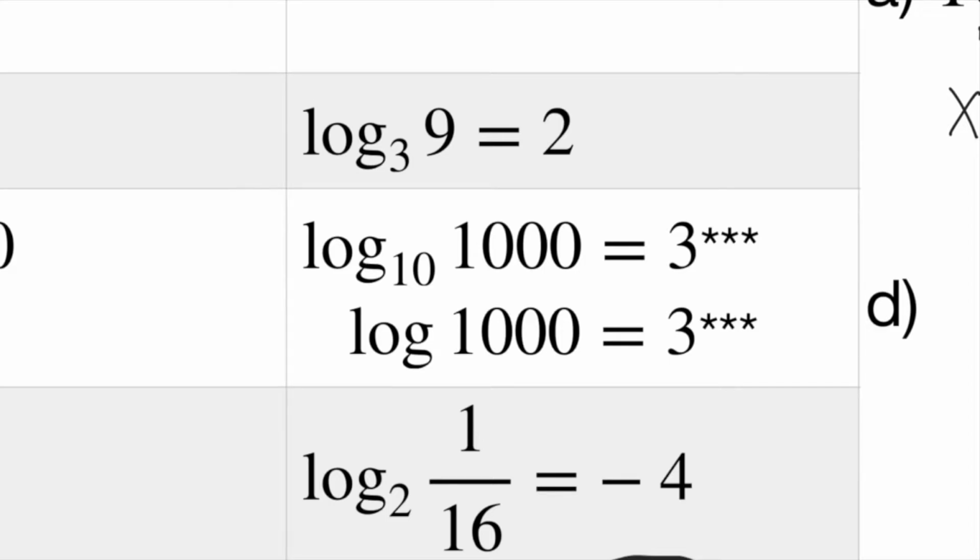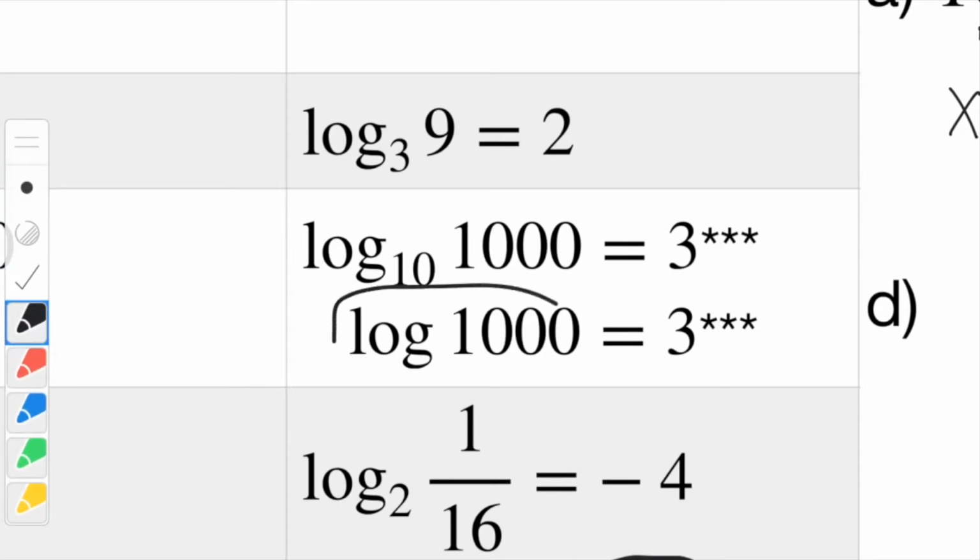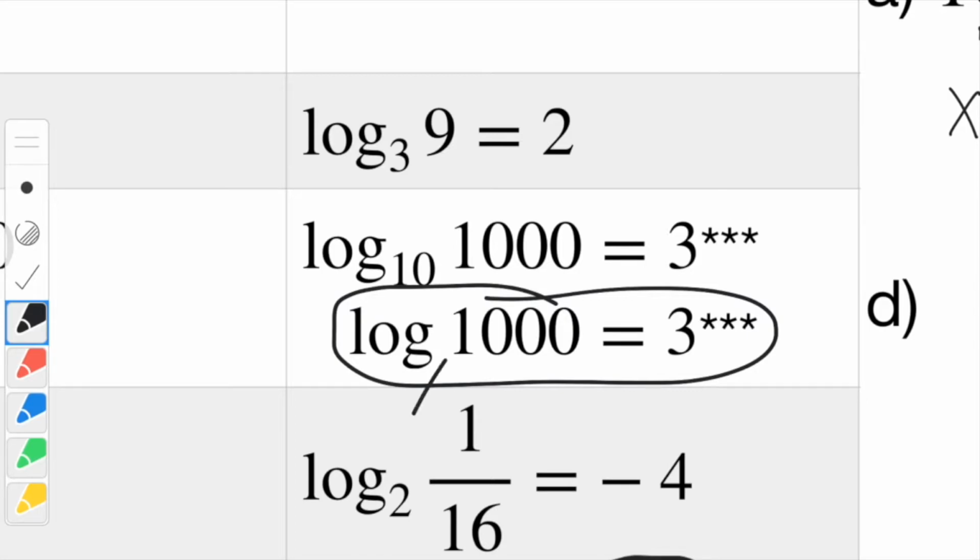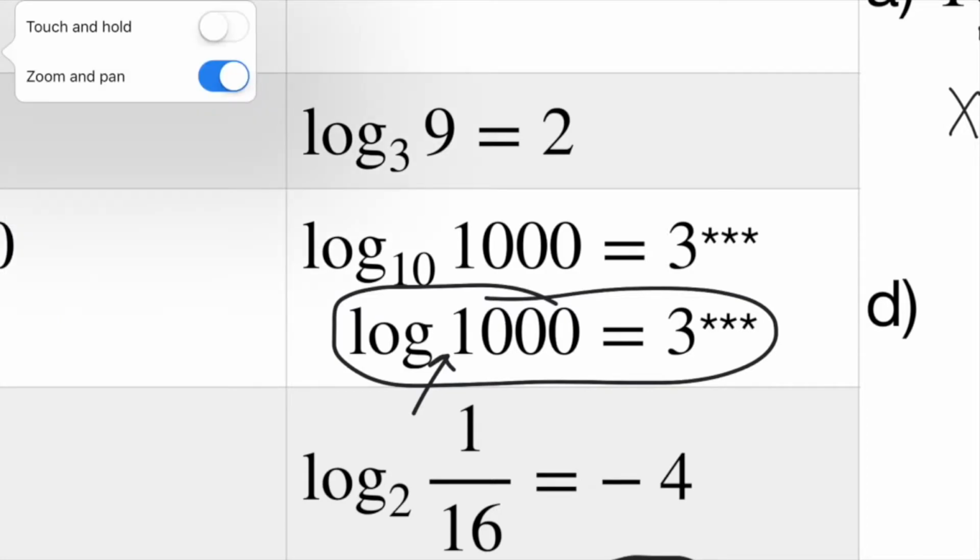Now, I will say that base 10 logarithms are actually the most common. Base 10 is the most common base out there. So common that if the base is not written, if you're looking at it and you don't see it, then you can just assume that it's base 10. That's how common base 10 logarithms are.